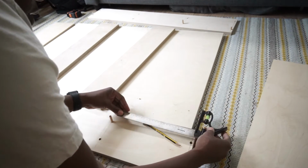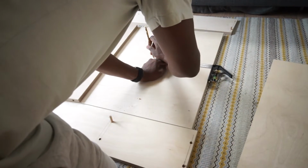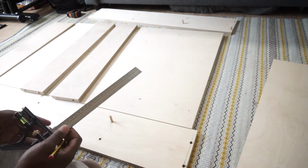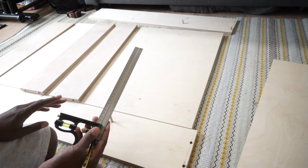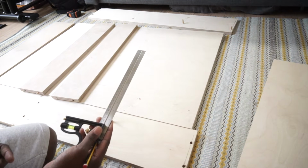So what I'll do is I can now put my mark in here. I could do the same again. So when I go to do my cut, I'll do it directly across that line, and that will then hide that cut behind this shelf unit there. So I'll be happy with that.